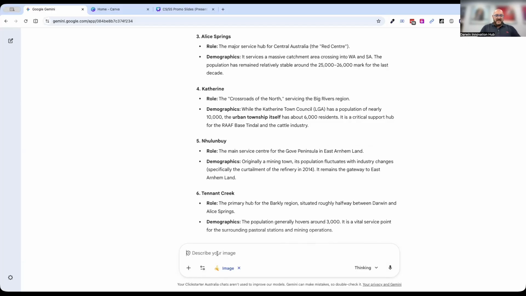So what I'm going to do now is take this information, do that whole create images thing again, and turn this into a chart that outlines the population centers graphically and clearly for presentation in a slide deck. And I might just go also for that one. Let's do it in a ratio of 16 to 9 because I want it to be nice and wide.